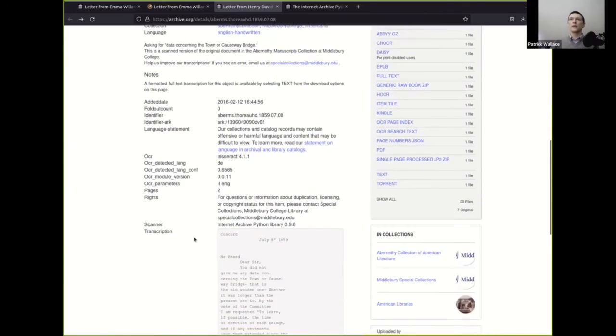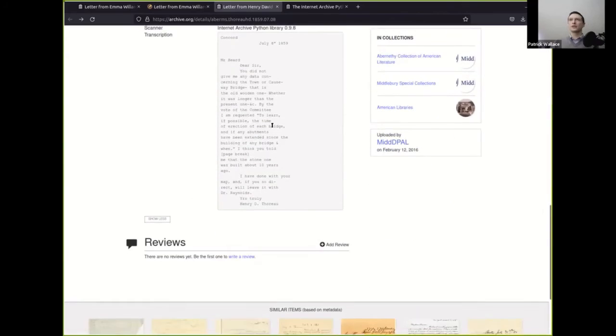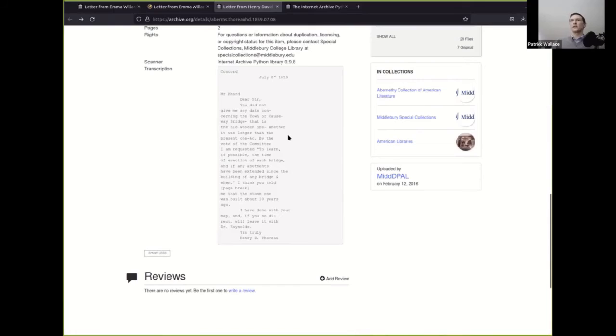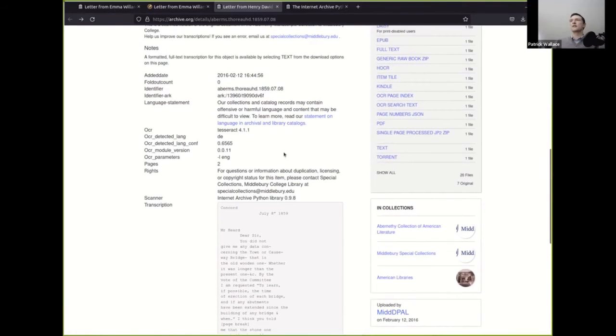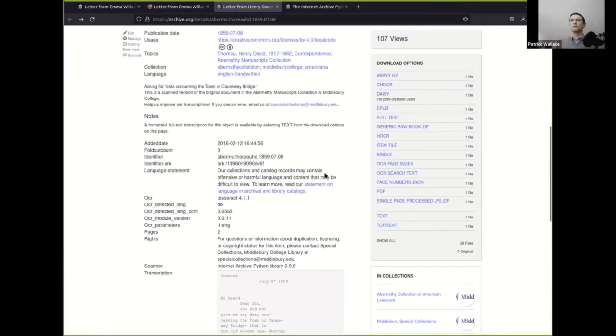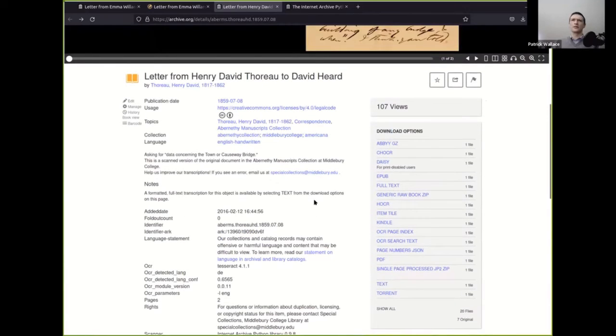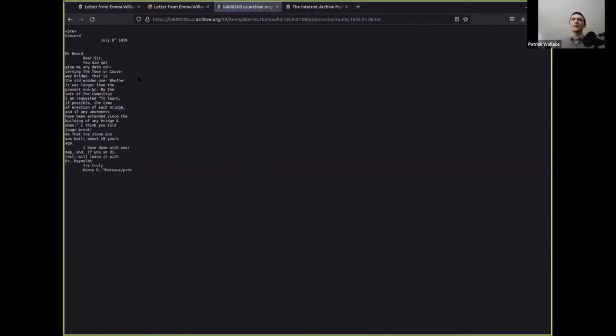So the transcript comes out pre-formatted, which still breaks because this is a restricted column width for the display, but having the transcription in the metadata field is really just to facilitate full text searching via Internet Archive's metadata view. Working with Internet Archive as our repository gets a little bit hacky, but it works very well for the most part. It adds in a little note that says there is a full text transcript available by selecting the text download option, and that's there.